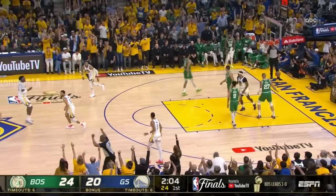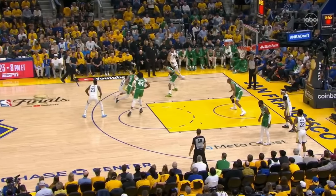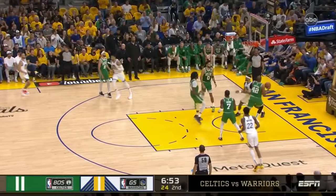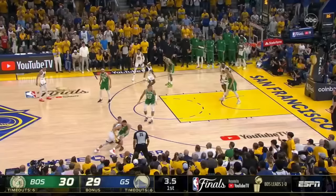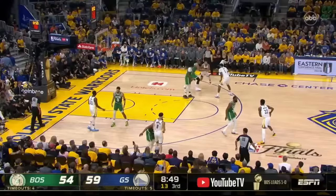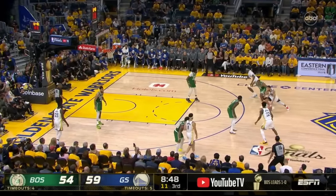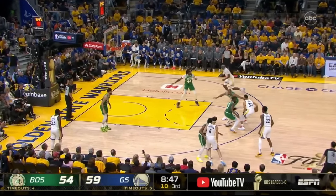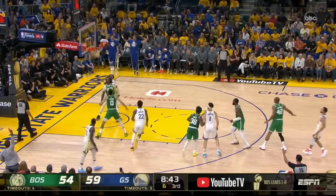Of course, Curry's offense drove the Warriors on that end, and this was a microcosm of his success throughout this postseason: playing under control, handling pressure, and scoring in the midrange to keep defenses off balance. On this side-out, he gets Horford on his switch, and Brown stunts to bother him, but that super tight handle keeps Curry balanced so he can rock right into another move — and that is just filthy.